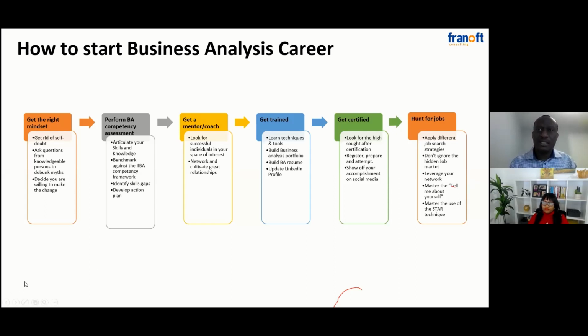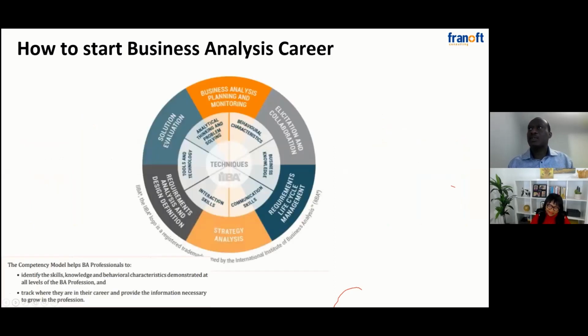Now, let me move on with the slide. So how to start your BA career: just identify your skills. Very important. Identify your skills. Your current role has business analysis tasks that you perform. And you know what you could do? After this training, go to a job site and just type business analysis and see what comes out. You will see that one of the most common denominators is communication skills, problem-solving skills, communication skills. Those are some of the things that should appear in your resume. Just go to a job site and type business analysis, and you should see a lot coming out.